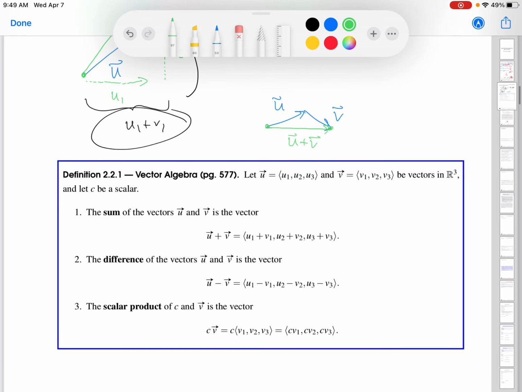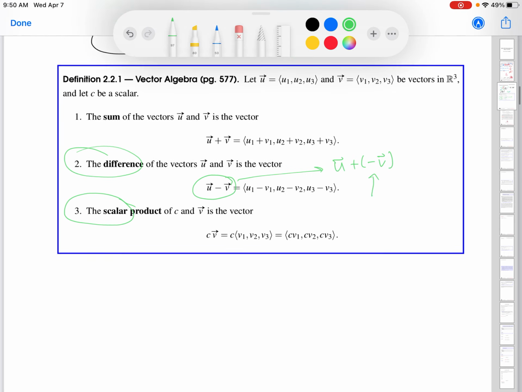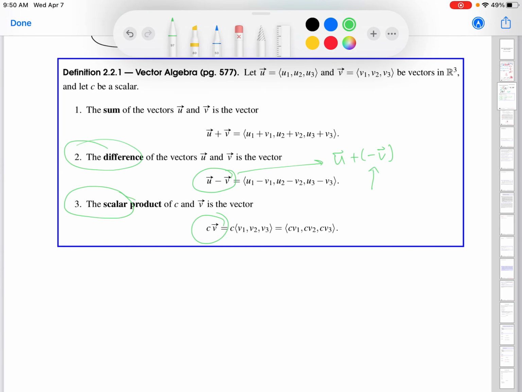So now let's illustrate the second definition and a part of the third. I'm going to do the third first, because to subtract vectors, we can think of this as adding the negative of a vector. So we're going to talk about the negative of a vector. Let's talk about that over here with C. If I have a vector v, here it is, my vector v. This definition tells me that negative v is putting a negative in front of both of the components of the vector v.